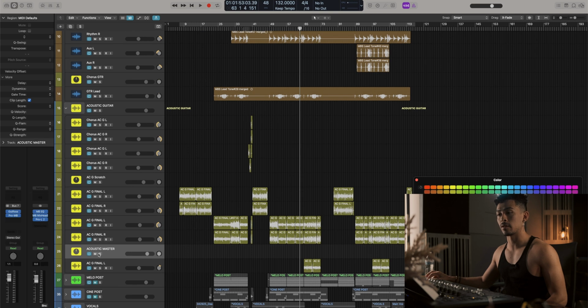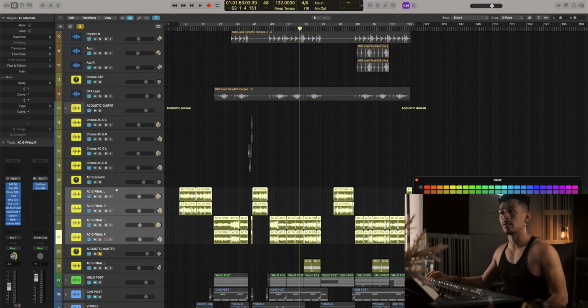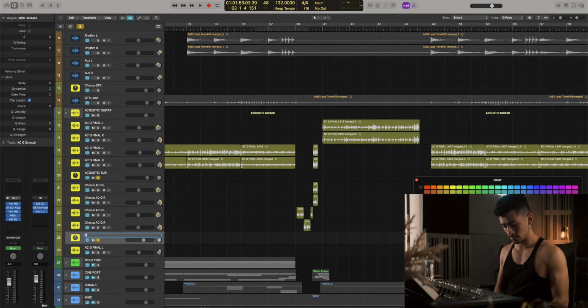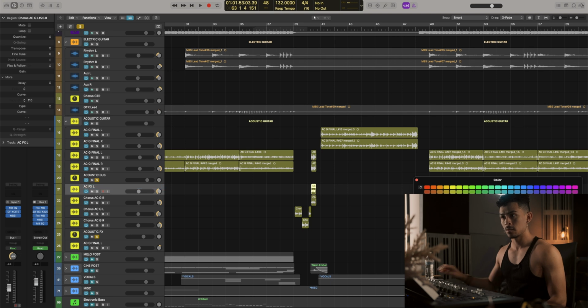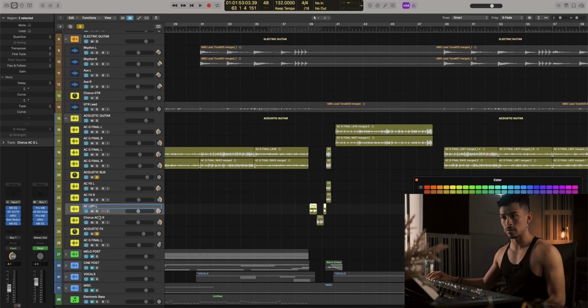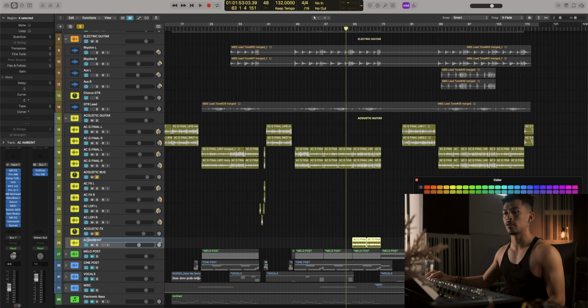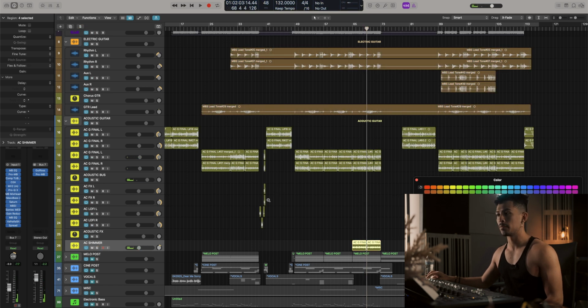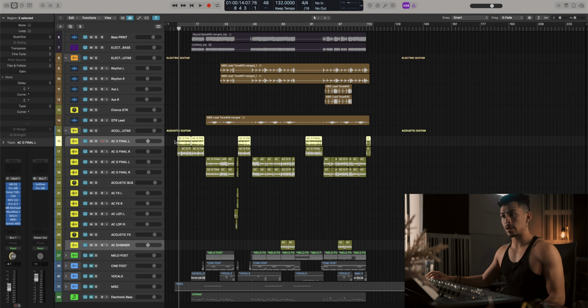Let's make sure that we have this set up here. So I want my acoustic, it's not acoustic master. Then acoustic effects. Acoustic guitar effects left, effects right. That's gonna be, I think this one's lo-fi. And then this last one is, actually no, it's a shimmer. This is a shimmer guitar. Yeah, like some shimmer verb on it. So this is good to consolidate. I'm gonna go ahead and do that.